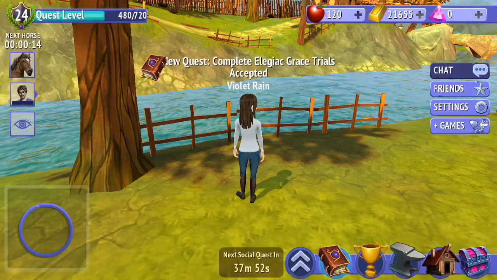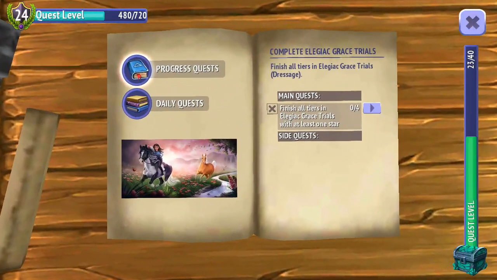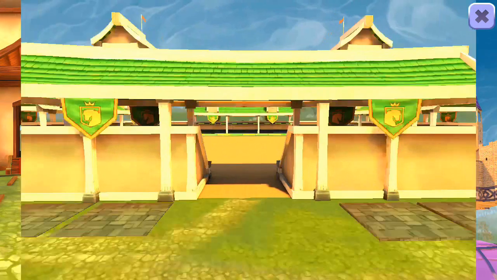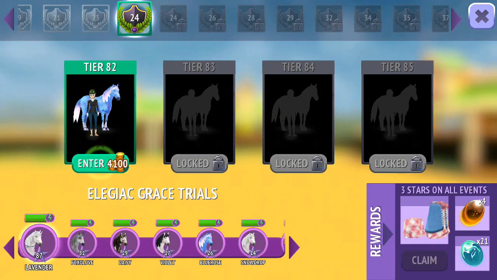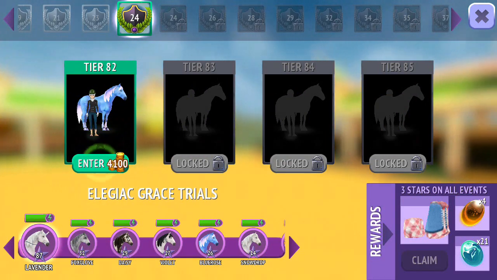Okay, so complete. Okay, so we've got Elegacia Grace Trials with at least 1 star. And this is a dressage. Okay, so this must be the dressage you guys were talking about. Alright, okay. I've got 4 of those to do. And that is expensive. So much gold.